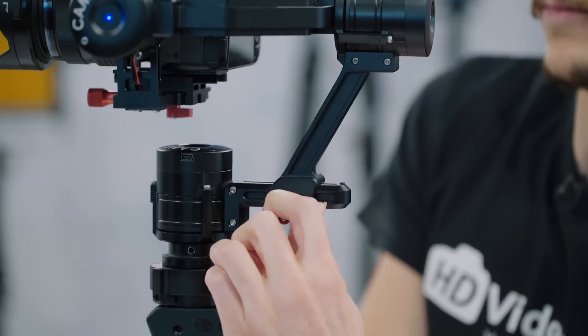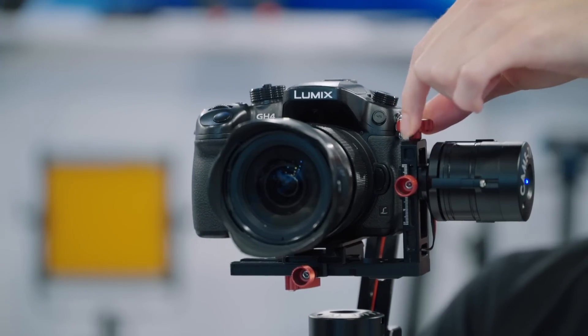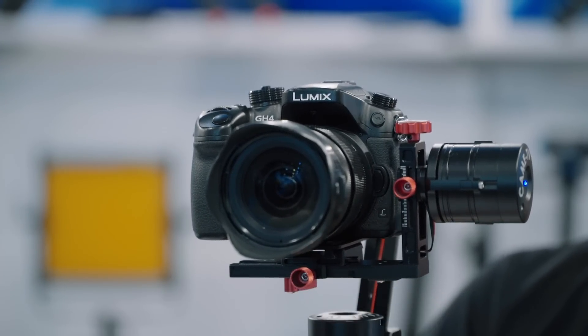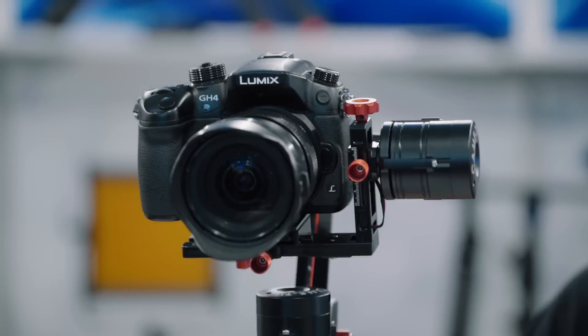The Kame Single is completely tool-less adjustable. You just have to balance the yaw axis here and the other one here. You can put the camera up and down. You have a quick-release removable camera plate, which you can put left and right. So within a few minutes you can balance it from the ground up, or if you have to change lens or camera, you can do that very fast too.